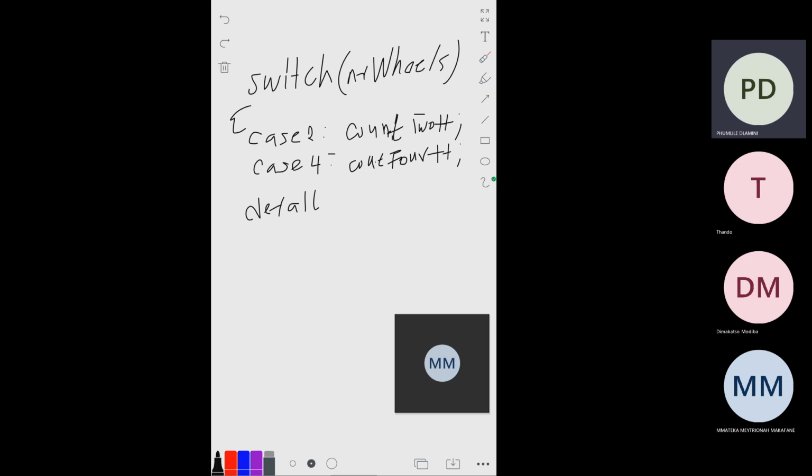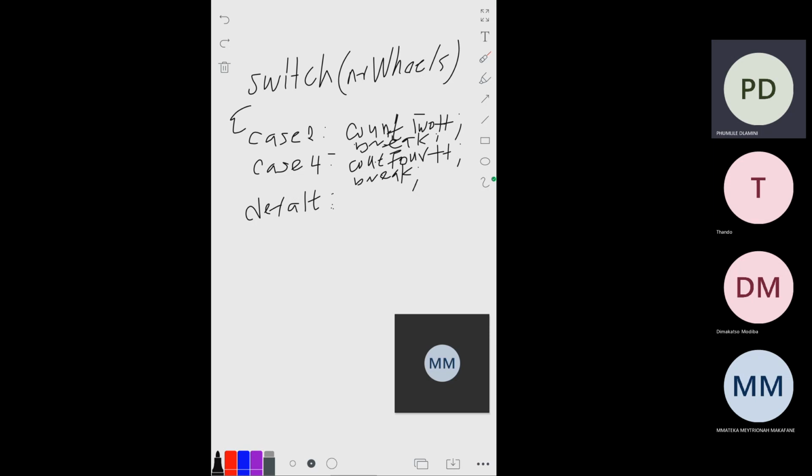So now, we have to come up with a plan. For counter more, it can be more than 4 wheels. It can be 5, it can be 7, it can be anything. So when you come to default, because we don't know what it's going to be, remember, when you write like this, you must put a break. Each and every case here, you must have a break. The way I've shown you, you must also have a break here.